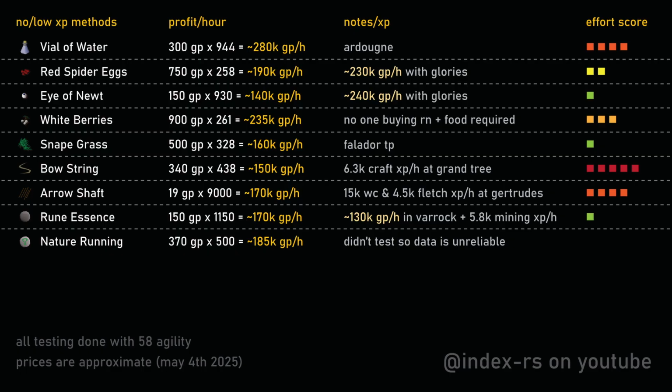These are not in any order, by the way. Not in like the best to worst or anything. I just put them in randomly. But yeah, first one is Vials of Water with 280k GP per hour. You get almost 1k of these an hour. Red Spider Eggs at 190k and around 230k if you use Glories.